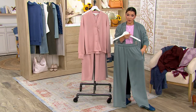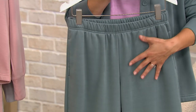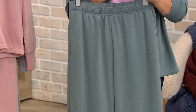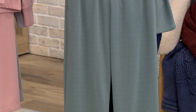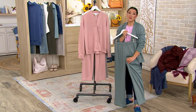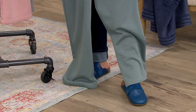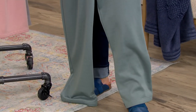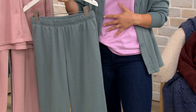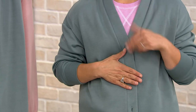You get your pant — if you notice, you can see the silhouette here. It's a very subtle flare, just going to be like a little bit more of a straight leg, and then right at the end it'll hover between a little more than a boot cut but a little less than a flare. That tiny bit looks really pretty. It'll also lay really nicely over a sneaker, or maybe a little boot you pop on to run to the grocery store. You can wear it open with a little t-shirt or mock turtleneck underneath and layer it, or even button it up and see just a little bit of that color pop through at the neckline.